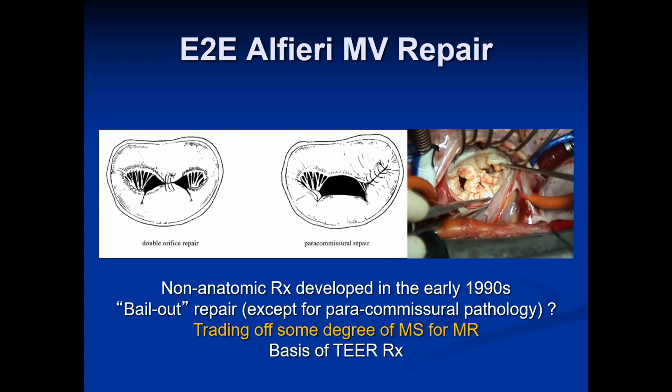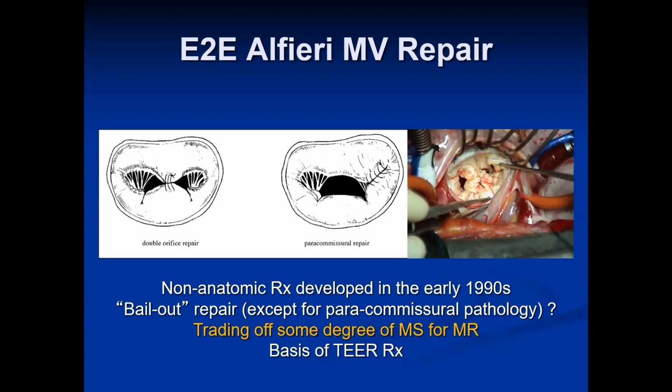So again, the edge-to-edge repair from our perspective is really great for paracommissural pathology, but it's not a physiological repair. So there are some consequences, particularly if you have to do an intervention later on. If you asked me a couple of months ago, that would preclude all transcatheter valve therapies. But just a couple of months ago, Dr. McCabe and I did a case where he actually removed mitral clips and then did an intervention, or actually have an ability with an electrified wire to cut through the edge-to-edge repair.